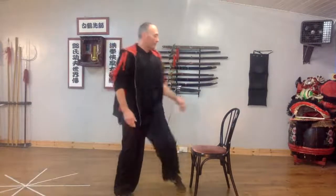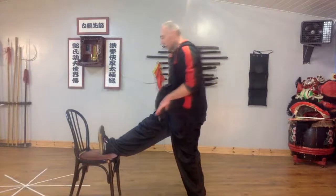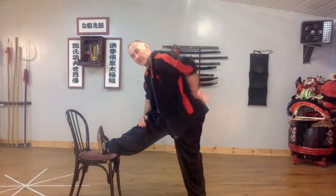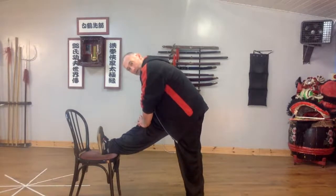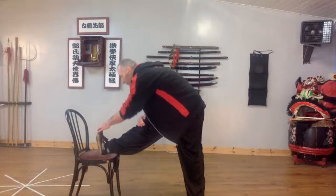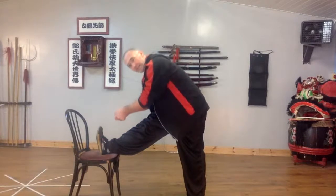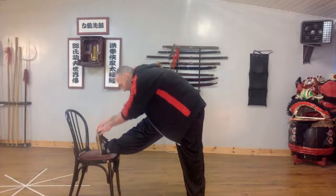Okay, on the other side, move the chair so you can see me. Make sure, most important, your hips are facing front. Just start by pressing the knee, flexing the ankle. And think about keeping this straight. So then gradually the hamstring and the lower back starts to relax and go more. And your opposite hand towards your foot. Work towards it. If it's a long way away, you can use a belt or a towel and just gradually ease yourself towards it. If that's easy, you can add the other hand. Go deeper.